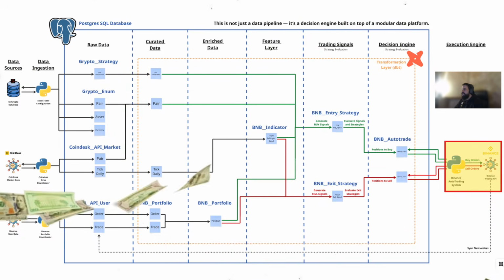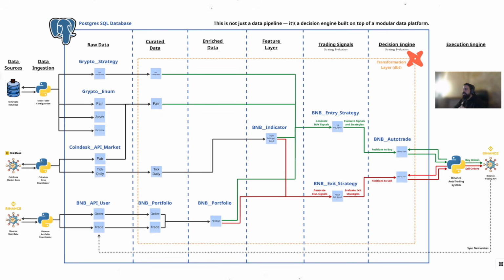into actual financial operations. Finally, to coordinate all these layers, the entire platform is orchestrated using Airflow, which acts as the control plane of the system. Airflow defines the execution order of each component, ensuring that data is ingested before it is processed, and that signals are generated before trades are executed. It schedules the pipeline, manages dependencies, and provides visibility into the execution of each step. By using Airflow, the entire workflow becomes automated and repeatable, allowing the system to run continuously without manual intervention.